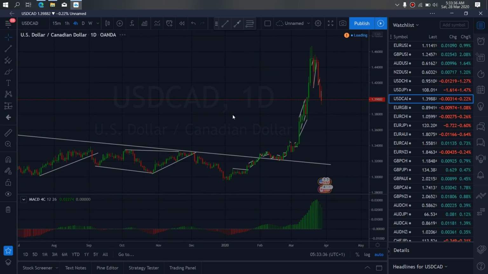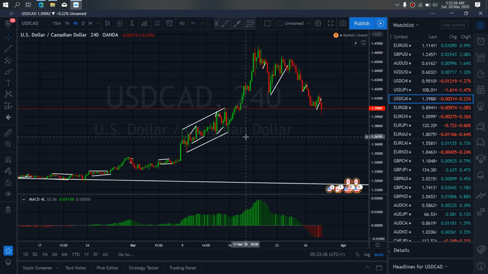We zoom to the 4-hour time frame on dollar CAD. On the 4-hour time frame, we saw they give us this corrective up move earlier last week before they resume this drop. So we expect at any moment they will give us that climb back upside to make it a running flat and then resume the drop to the downside. This is what we're expecting this week on dollar CAD.